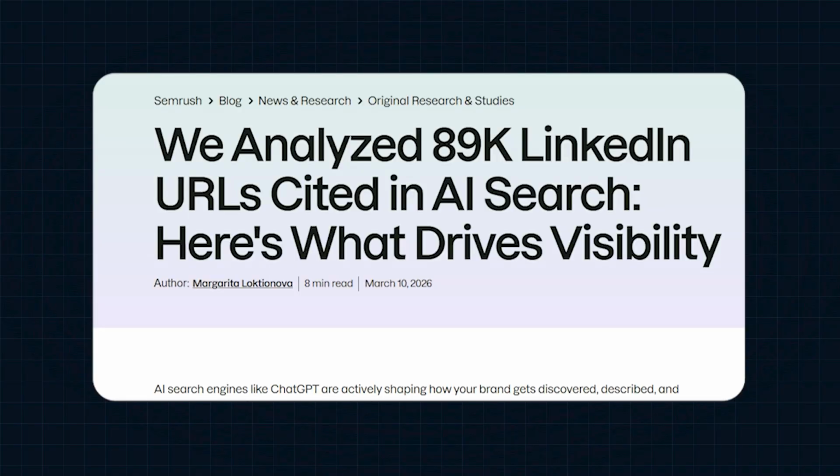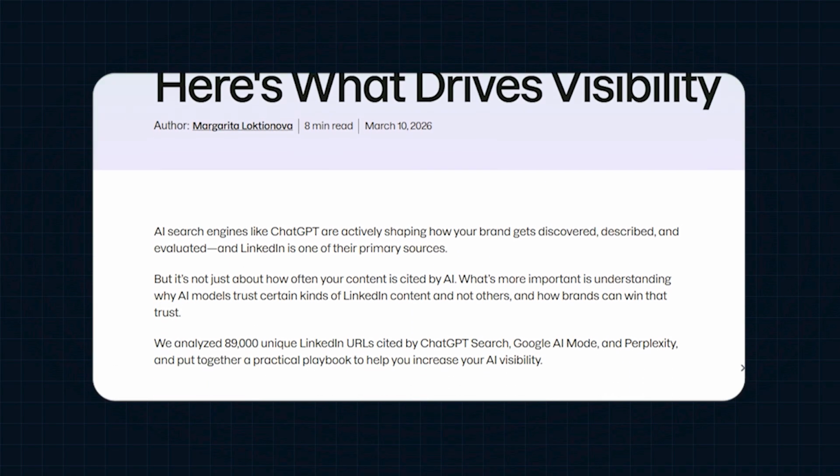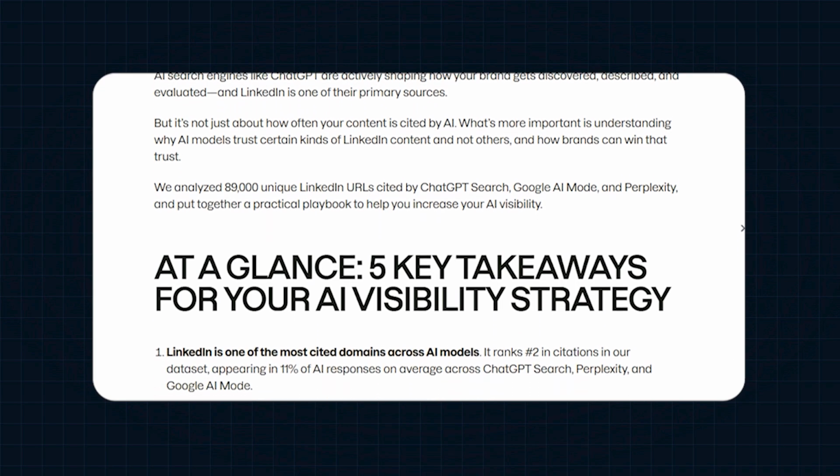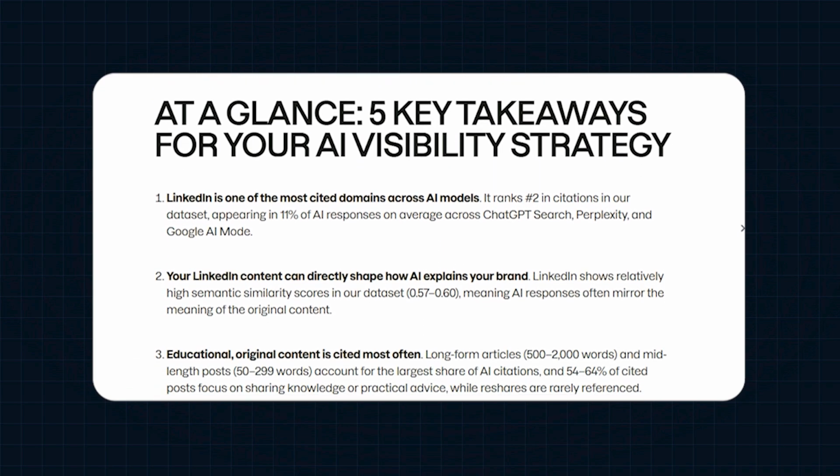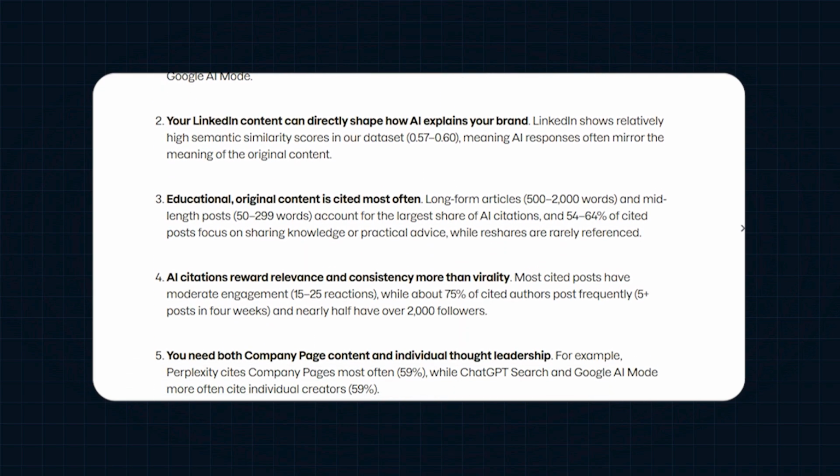On the other hand, SEMrush looked at nearly 89,000 LinkedIn URLs. They found that LinkedIn was the source appearing nearly 11% of the time across all AI search crawlers for all AI search queries. So with all of that data in mind, here's a reframe. Likes or engagement itself will not rank you, but LinkedIn being a massive source of AI citations at this point is still very important. And of course, one can make the case that if you're trying to create content for LinkedIn, you should still be rooting for higher engagement. So maybe there's still a connection that you can create somehow.